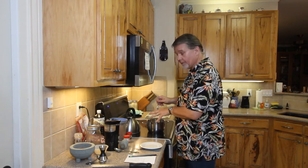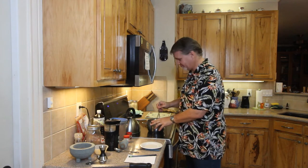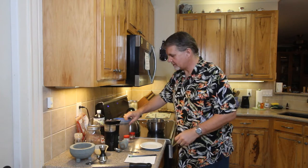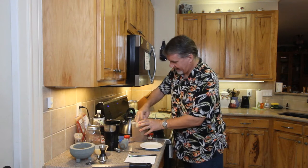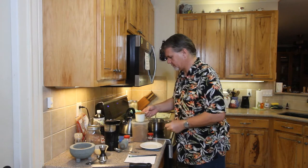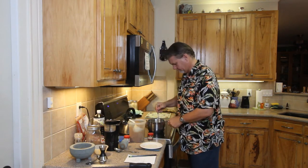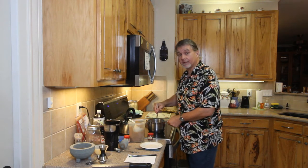Don't worry, I'm not gonna make you sit through the entire slow melting process. I'm gonna speed up the film a little bit, do some editing, so you can just get the good parts. Okay, we have butter thoroughly melted, so it's time to add brown sugar. We're going to do 2 packed cups of brown sugar, and stir in, and stir the brown sugar in until it completely melts.